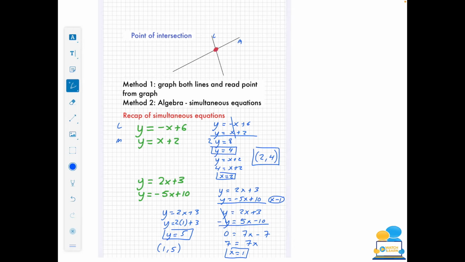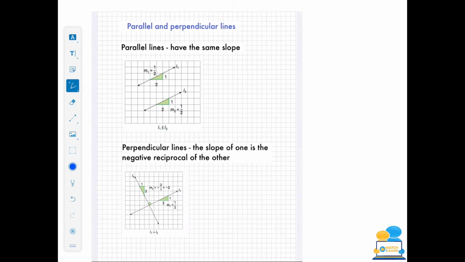Okay, so what I'd say about this, now I went through the simultaneous equations there quite quickly. If you're unsure about those, make sure you go back and revise them from algebra. So you need to be clever about how you revise. When you're revising simultaneous equations, look at it from a coordinate geometry point of view as well. When you're revising coordinate geometry, make sure you go back to your simultaneous equations from algebra. Okay, so that's for your point of intersection. Basically what you need to learn is point of intersection, go straight to simultaneous equations, okay? Unless you already have your graph drawn, or it says from your graph find the point of intersection. If it mentions anything about algebra, you need to do your simultaneous equations using the algebra method, like these two examples.